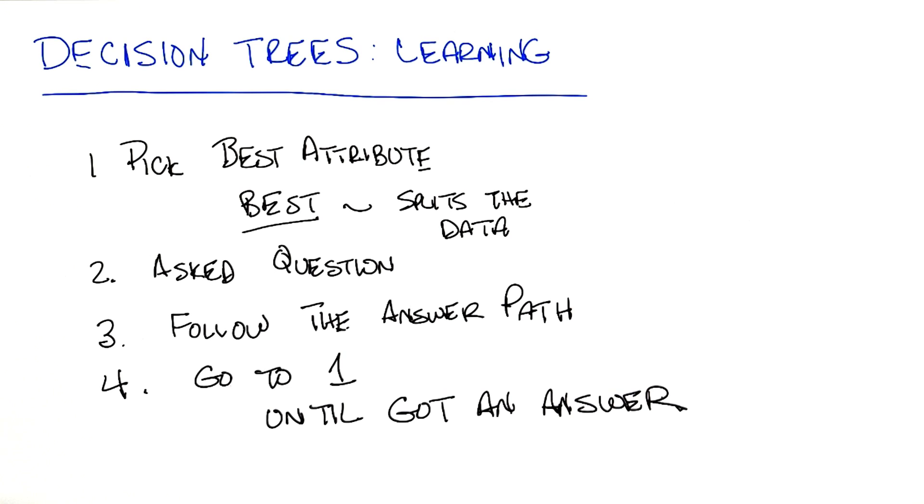And the only difference between what you did and what you would do with learning a decision tree is that since you don't know in advance what the answer actually is going to be, because you don't know what specific object I might be thinking of, you have to actually follow all possible paths at each time and think of all possible best next attributes until you completely can answer any question. Does that make sense? I see. So right, instead of just playing the game interactively, I kind of imagine all possible ways you could go and build that whole flow chart, the whole tree. Right.